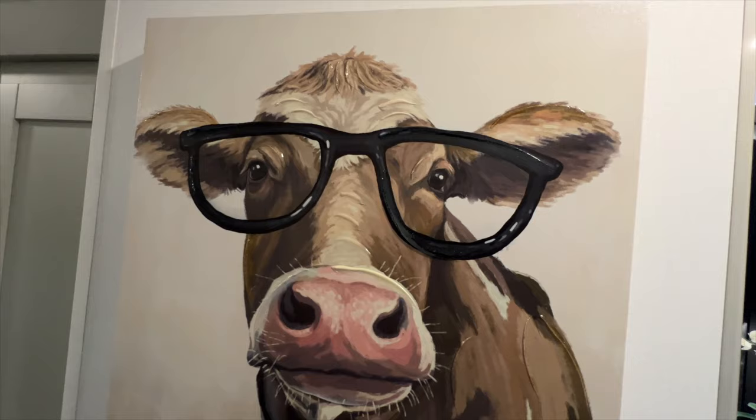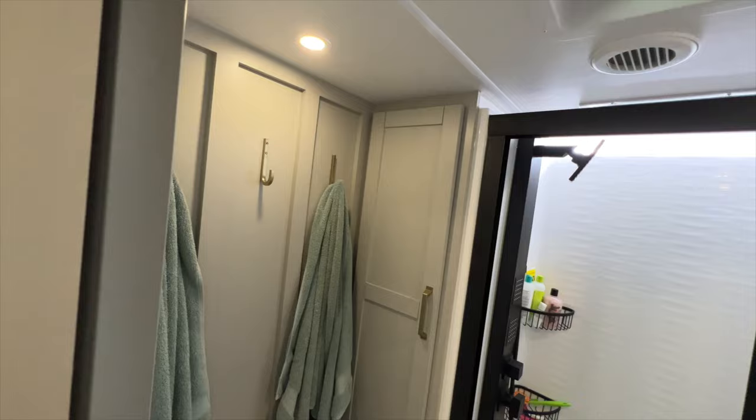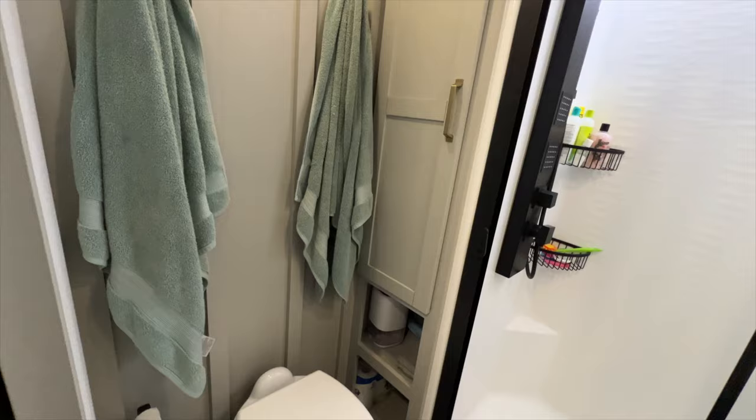So let's talk about the bathroom. So for starters, the bathroom in this rig is not as spacious as the bathroom in the Imagine 2500 RL. In the 2500 RL, it was the full width of the trailer. Even though it's not as spacious, that's still not a problem for me. No, not at all.